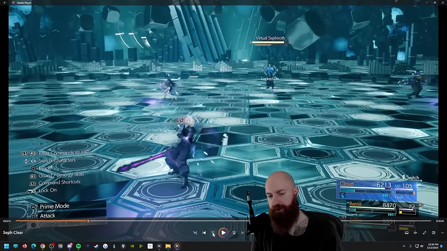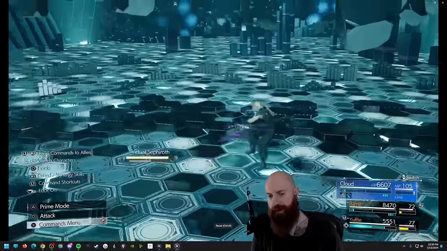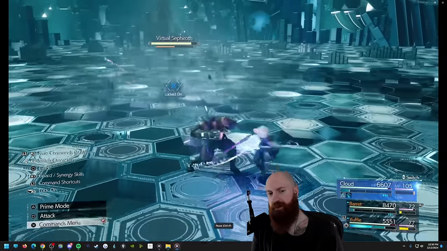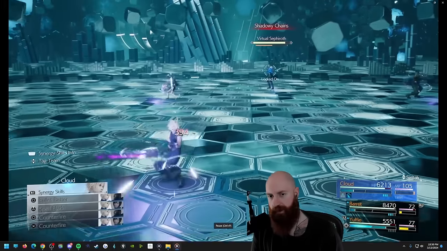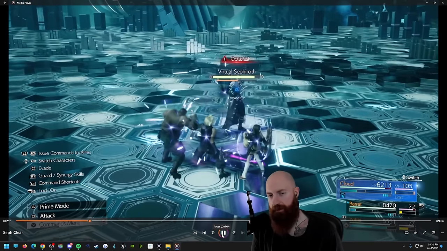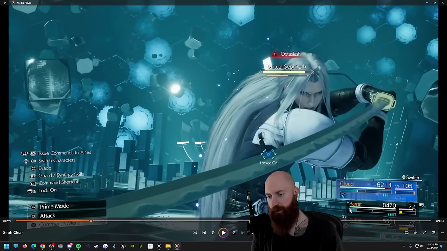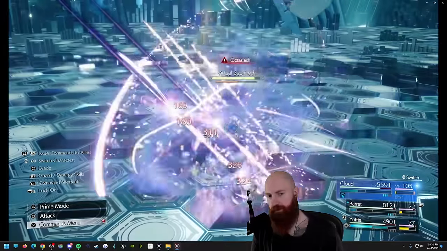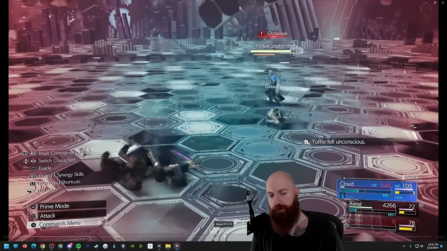Okay, so this is the bullshit one. I fucking hate the magic one, man. It's so cringe. This fight is so bad. It's such a disappointment, at least in my opinion. Yeah, see, so now he's going to pull everybody together. He's going to Octo Slash. Now, this is why barrier is so important. Of course, my barrier fell off. Looks like Yuffie is probably going to die. Cloud is going to barely live, it looks like. Let's see. Yep.